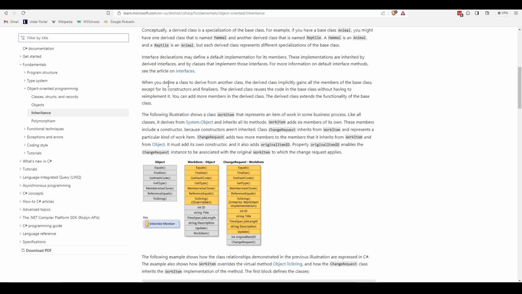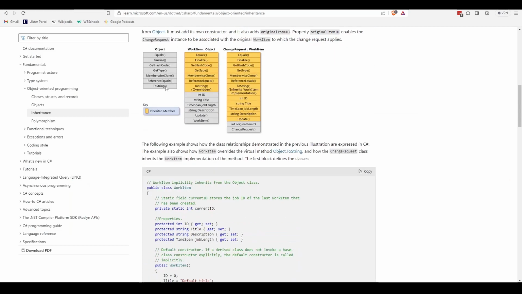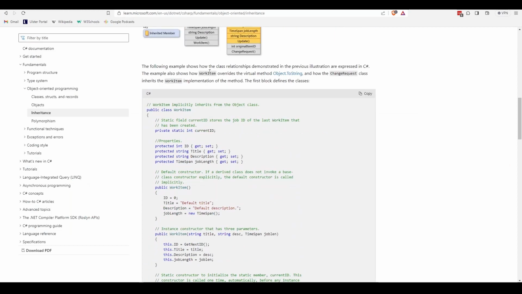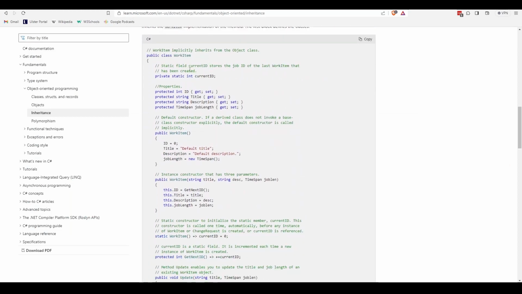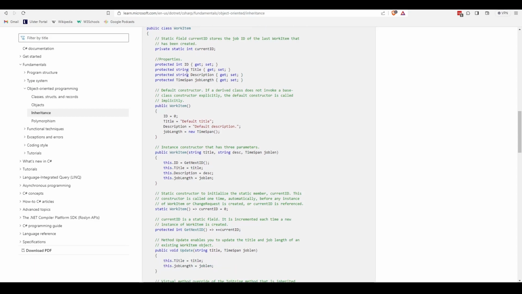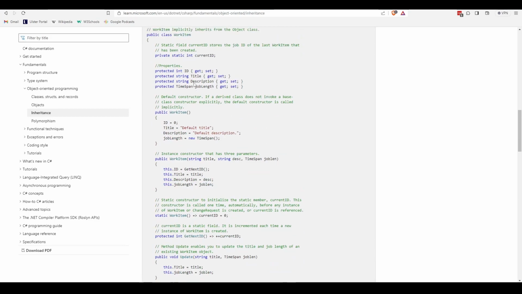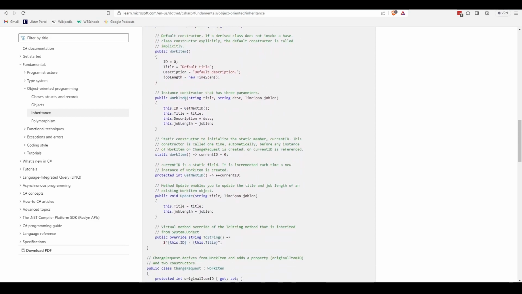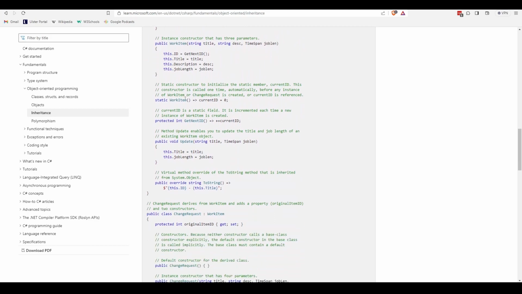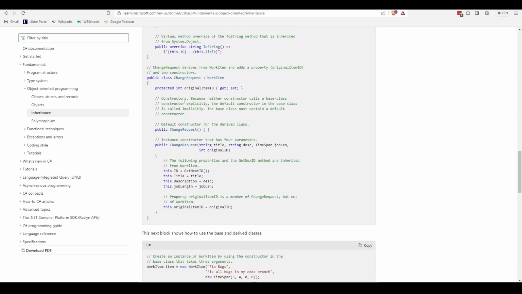So you can go and have a look at what Microsoft themselves say, and again, they show you a more comprehensive example here. You can see they use this base class work item, which has a good few members in it, and its own constructors and all of that.